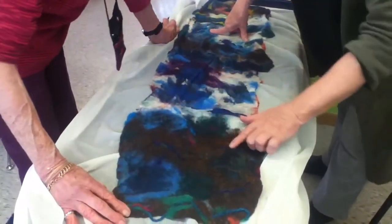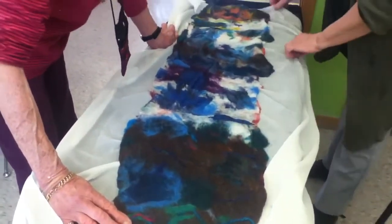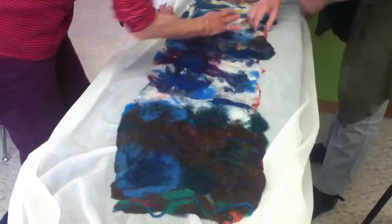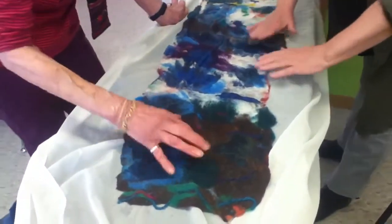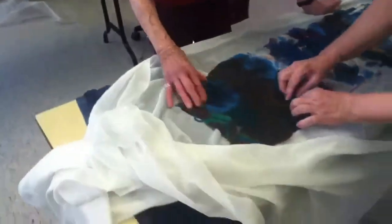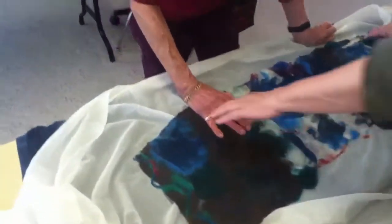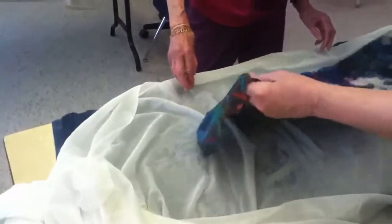Oh, it's fun. Here's some little birds. Here's another piece. I like the way you've got the light and dark. Well, it's sort of random, but isn't that fun? Now, this is the front side. Well, that's one side. I don't know. He can put whichever side he wants.